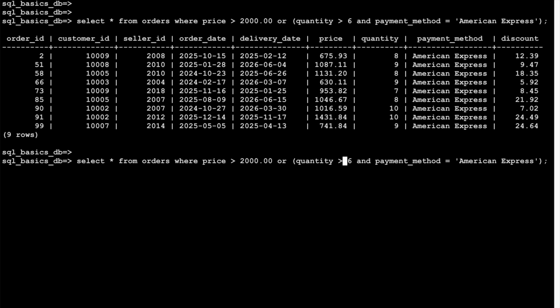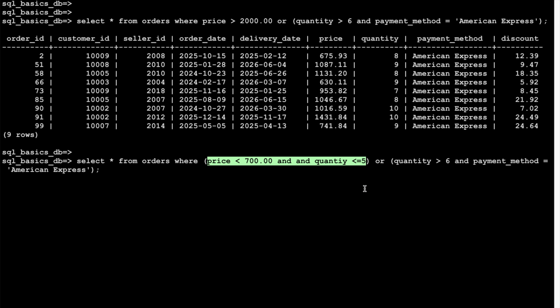For example, I can say if price is less than, let's say, 700 and quantity is less than equal to 5, or quantity is greater than equal to 6 and payment method equal to American Express. It will go and search all the rows. This is the first condition, which is an AND.